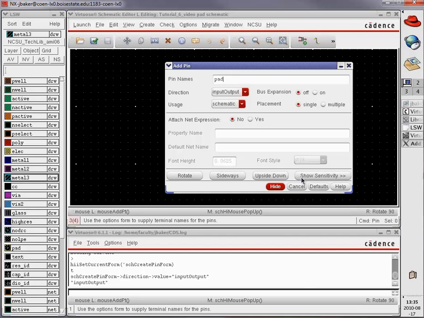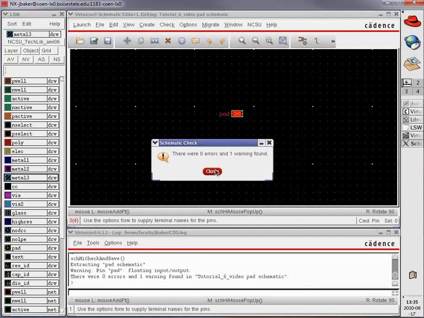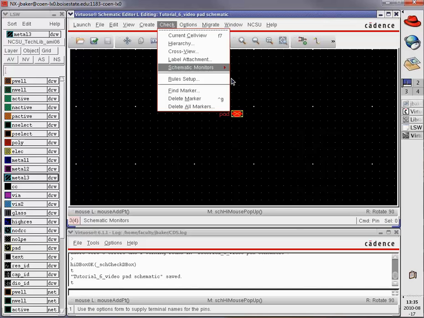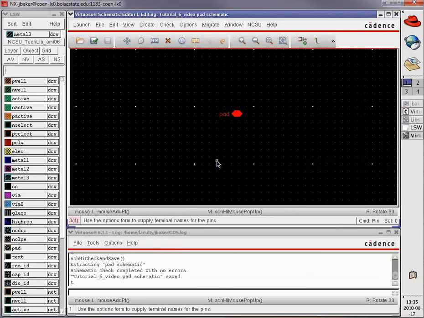I think that's it. Hide. There we go. All right. Let's do a check and save. One warning. It's going to be floating node, so it's ignore. Okay. Check and save. Okay, that's our schematic for our pad.